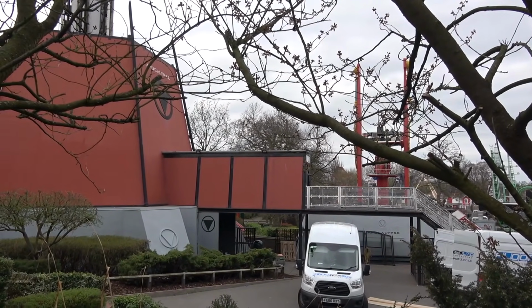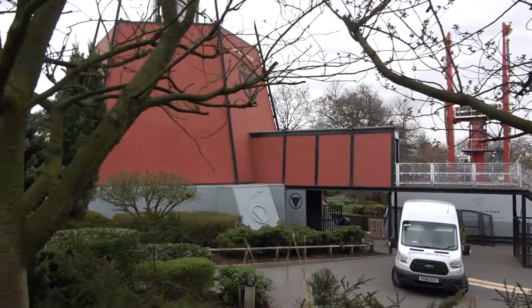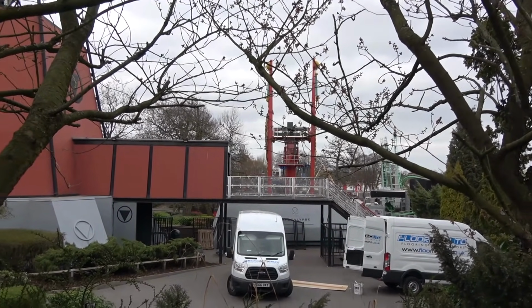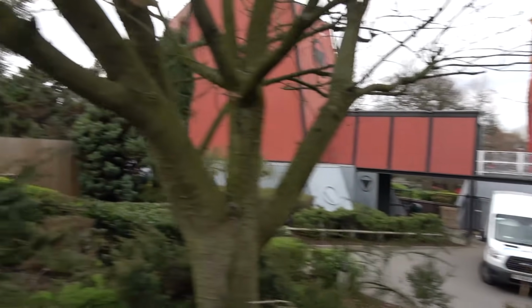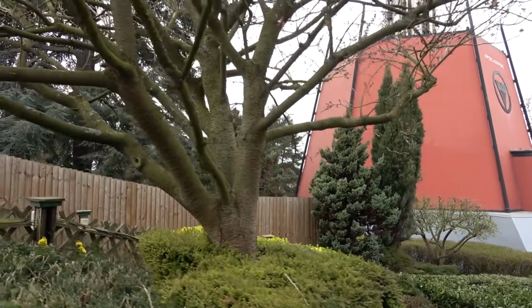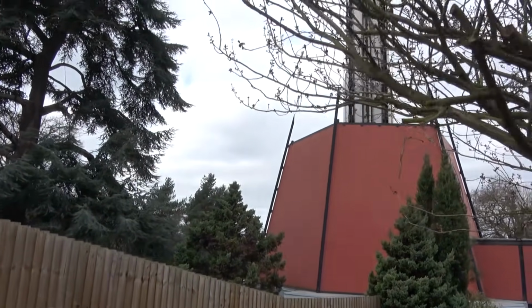Like I say, quite a lot of rides here have had a bit of TLC over the past few years. Look at the likes of Stormforce 10, obviously Maelstrom. They replaced all the restraints on that a few years back. They really do look after the rides they've got here. And I know there's been quite a few removals, but I really feel like they're trying to fix up everything they've already got and then hopefully invest in something new. That's what I'm really hoping for. And you've only got to look at the likes of Buffalo. They've painted it all up.